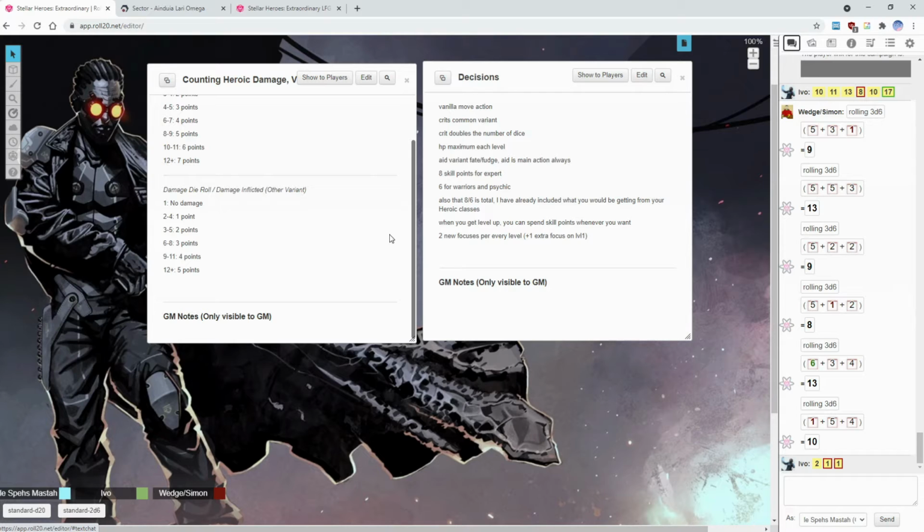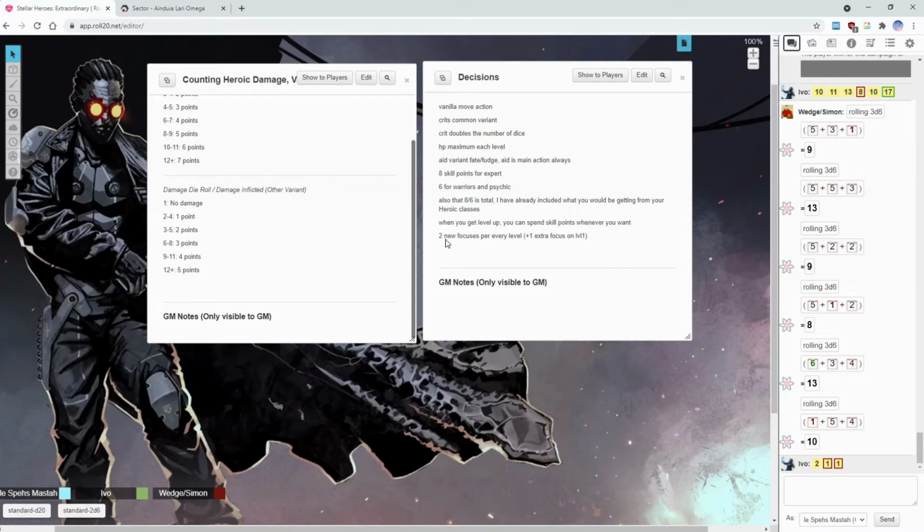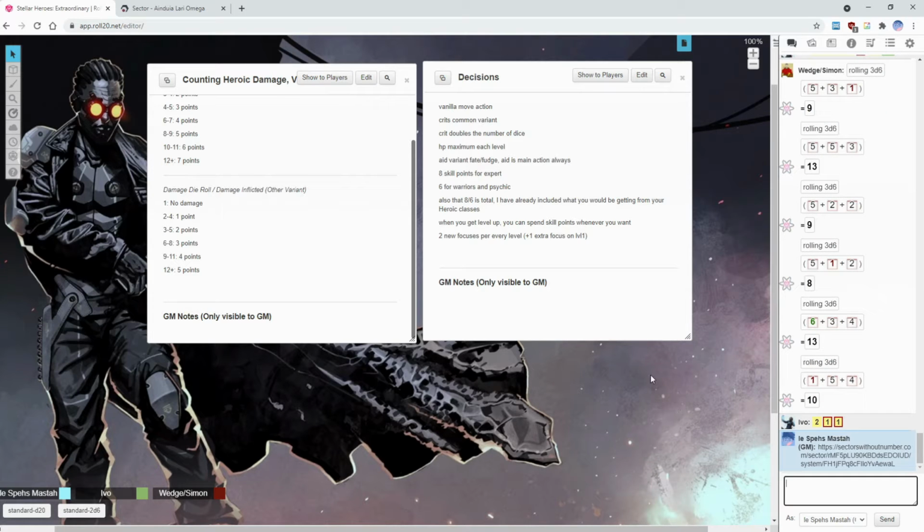And one of those research bases is on planet Geradicebi, which is on sector 0206. And I'm gonna copy paste the link to the sector again just in case. And as it happens, several days ago, the contact with said base has been lost. It's unknown if it's only a technical malfunction or if there's something worse happening.